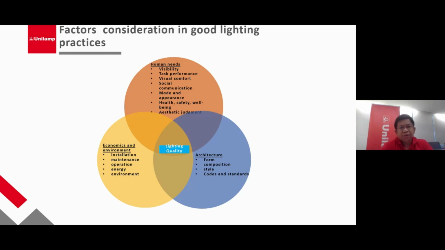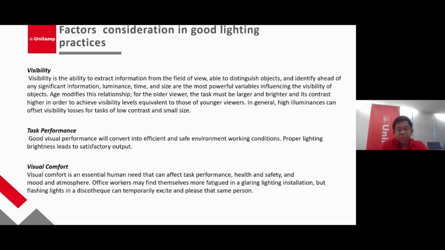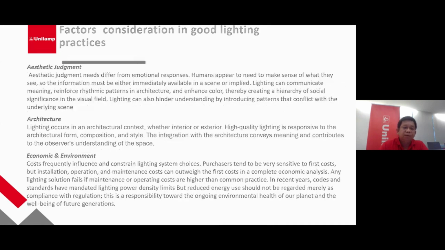These are all the factors that we need to consider for good lighting design. If we incorporate all these factors, probably we can have quality lighting. I listed all these explanations, but I just summarized them. I'll go to the next slide.